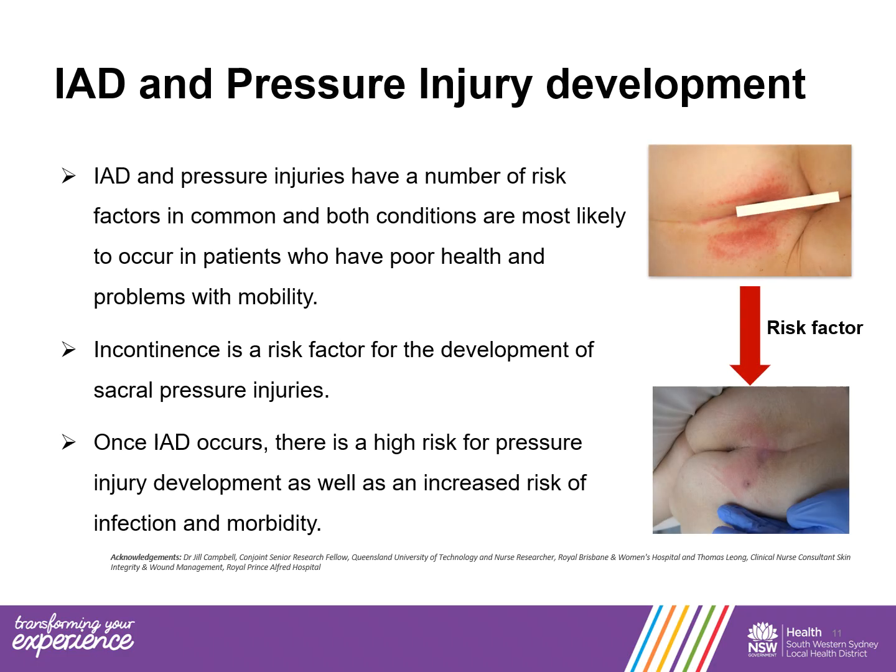IAD and pressure injury development. Now, IAD and pressure injuries are like bad cousins. They share a lot of risk factors. Once the skin breaks down from IAD, the chance of developing a pressure injury skyrockets. That's why early identification and prevention are so important. If we manage incontinence well, we're not just preventing IAD, we're also preventing pressure injuries too.